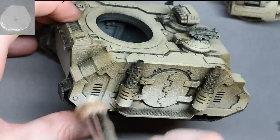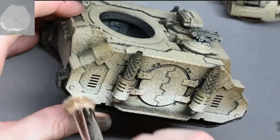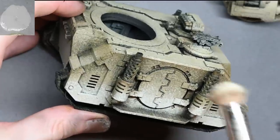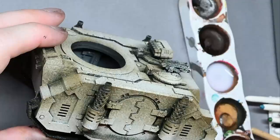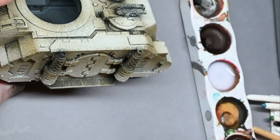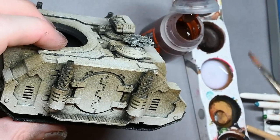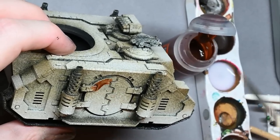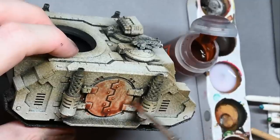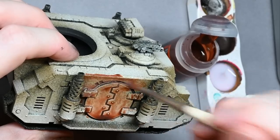The final stage highlight here is P3 Moro White — again, any white model paint will do. Be aware that different paints have different pigment particle sizes, so very cheap paint might give a heavily textured finish or poor opacity. For each successive highlight you're covering less area each time so you can see more of the other colors in the background. At this stage I'm using Dark Oath Flesh to tie the colors together — it makes the highs not quite as bright and the darks not quite as dark, giving a nice weathered effect.